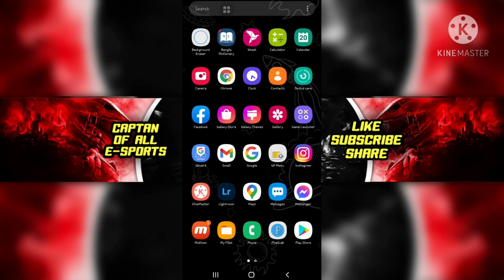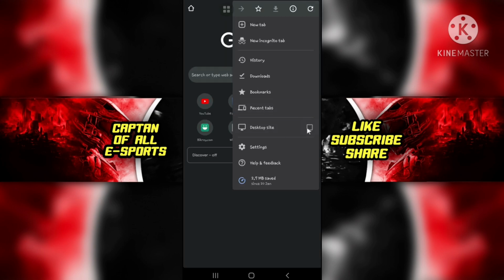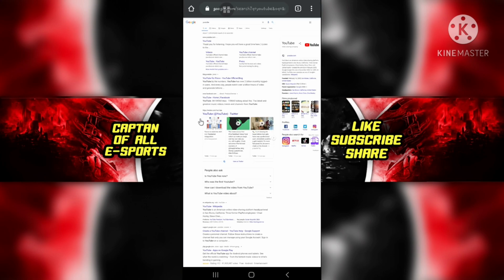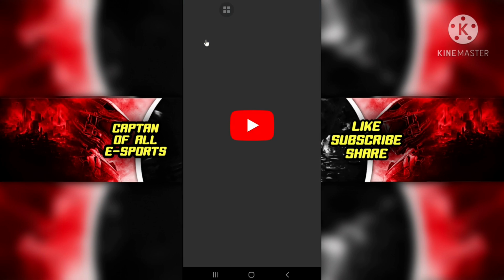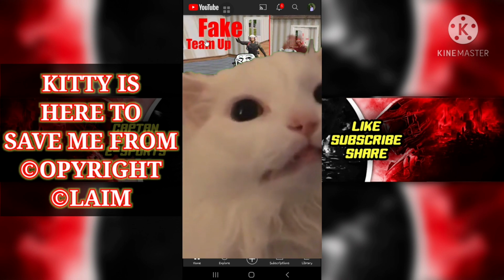First open Google Chrome browser. Tap on the three-dot menu. Tap desktop site, because it will help you to search the desktop version website. Now search YouTube. As you can see, it looks like the PC version. Tap on the first link. But the link will take you to the mobile YouTube app.